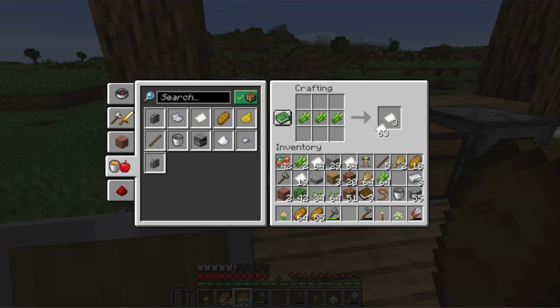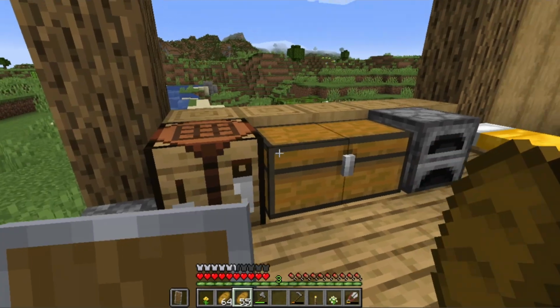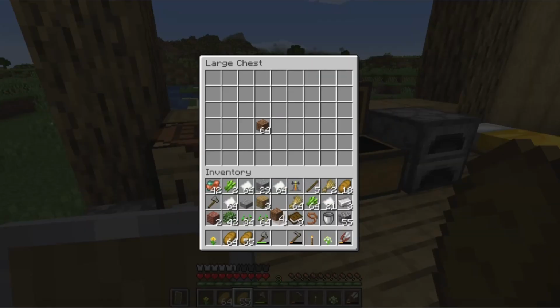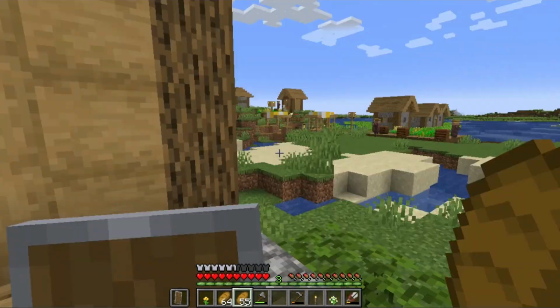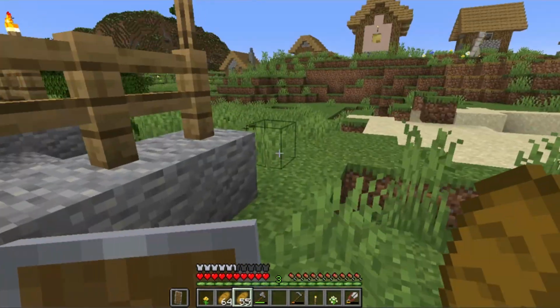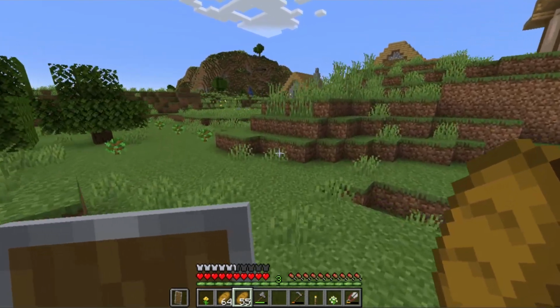I still have a stack and two of sugarcane. You know how much sugarcane that is? It's a lot. Oh my god, this is a lot of paper. I think it's a lot more than I will ever need. Alright, I have enough paper to go buy a little bit of emeralds. So let's go do that.